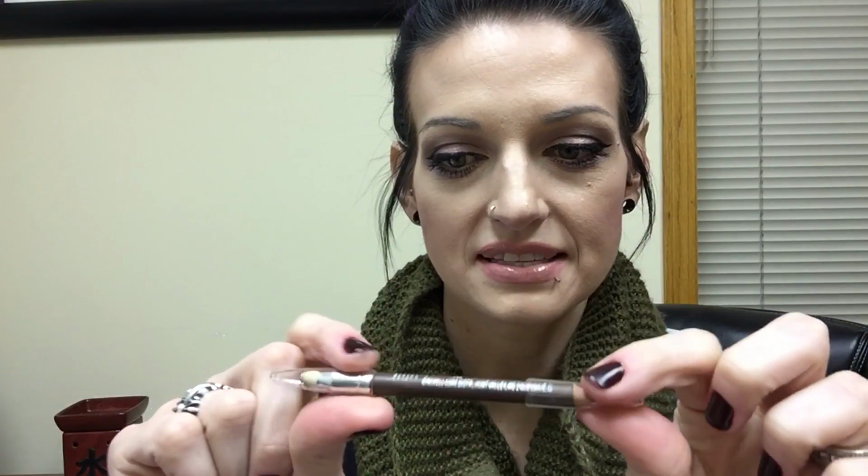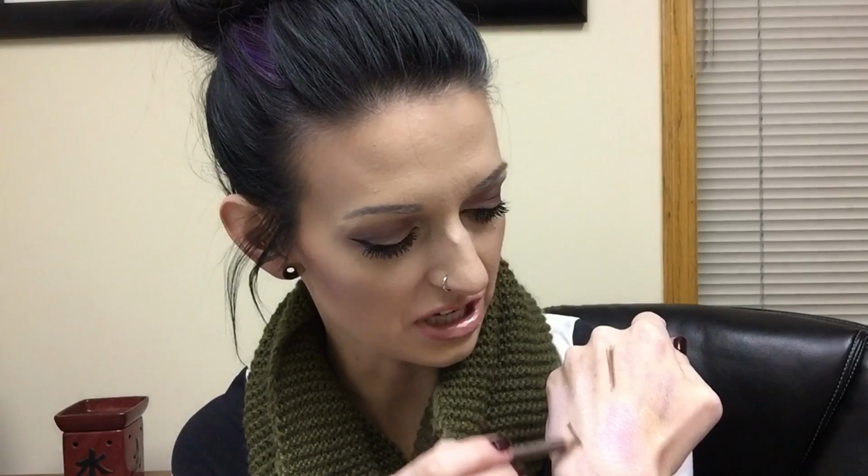This is the CoverGirl Perfect Blend. What is this? Eyeliner with a little smudgy thing, and this is in the shade Mink. And the reason why I purchased this, I bought this as a lip liner. Yeah, I know. I saw this YouTube video, and this girl used this as a lip liner, even though it's an eyeliner, and it was supposed to look, you know, like a supernatural shade. But that's brown. I'm sorry.